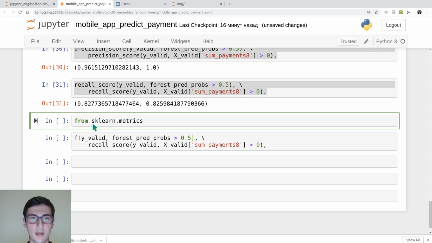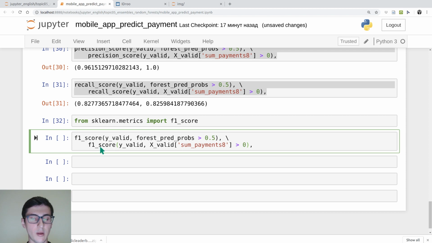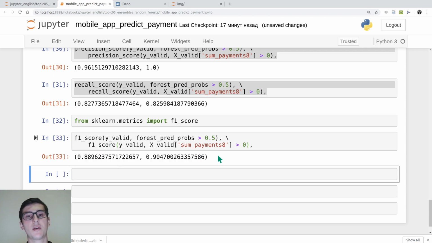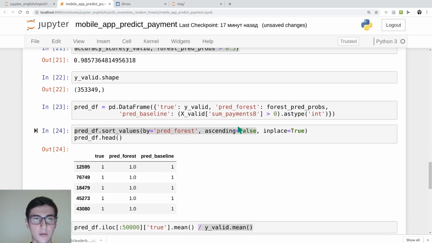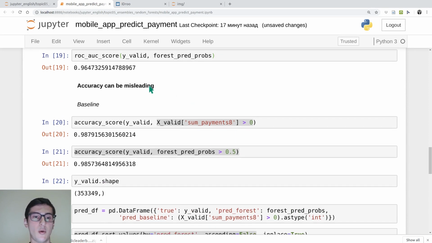How can you actually interpret it? Not a really simple question. If we calculate F1 scores, we even see that for our baseline the F1 score is higher, but according to lift, we see some sense in our model.